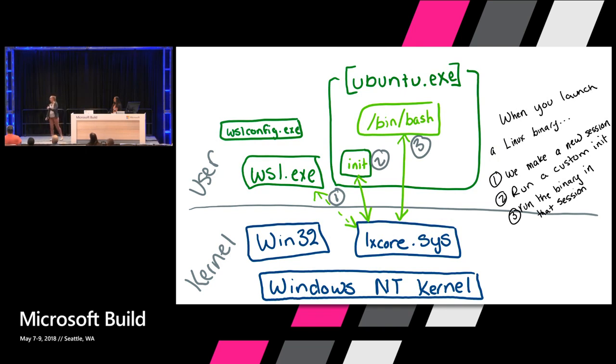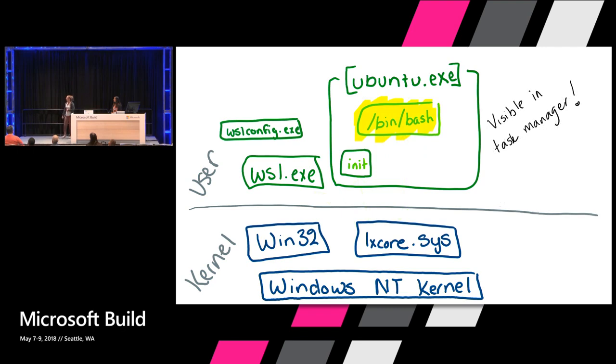And so what's actually happening every time you run a Linux command is you're opening up a new session. When you run a session, we have our own custom init. This is not Linux init. This is a little helper function that we added. It does binary formatting. It also injects some helper tools like WSL-env, which is a shared list of environment variables. We'll talk more about this later. WSL-config, WSL-path. And it starts this new session and tells Ubuntu how to connect back down to the NT kernel and the subsystem.